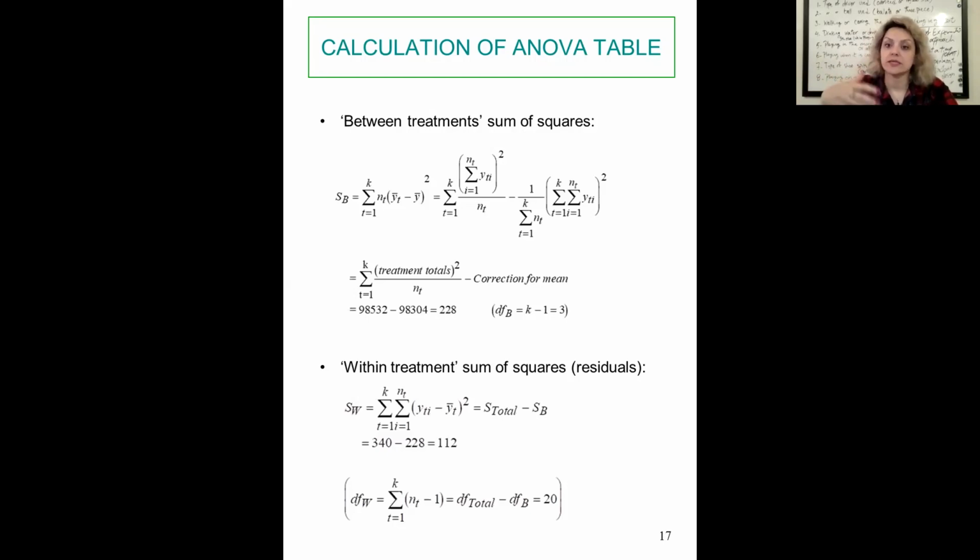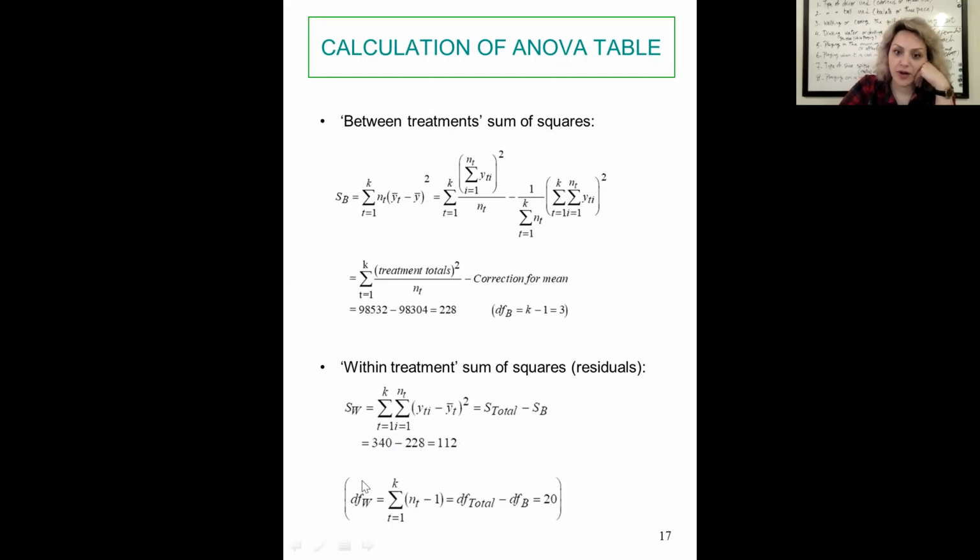So that's going to give me the sum of squares of the total, or total corrected sum of squares. And then we found that, for example, the first one was 340 minus 228 to the 112. If you do the calculation for each of them inside them, you're going to get the same answer as well, if you don't want to do this deviation.